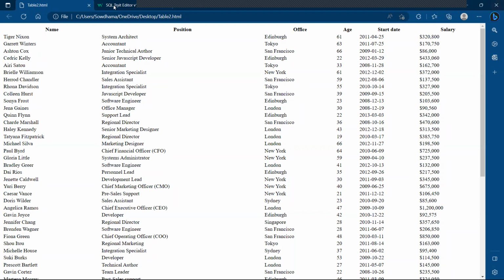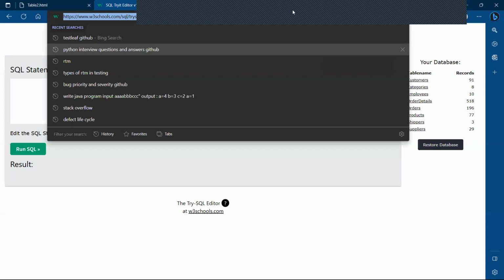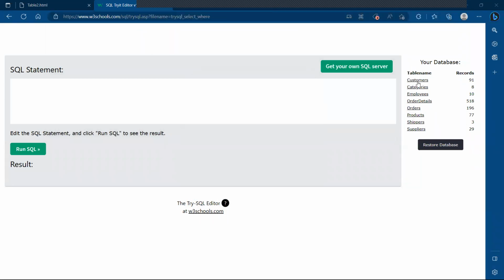There is a website called W3Schools, and I will share this URL for your reference. This is an online portal you can use for practice. Here they have given some tables. Don't worry about which tables to go to or which values to check. When you get project details, you will get the database details as well, so you come to know what tables and columns are there in your project. Based on that, you have to write the queries.